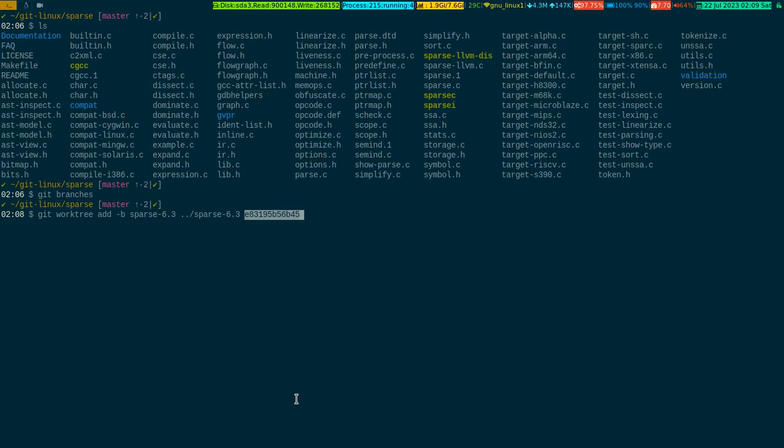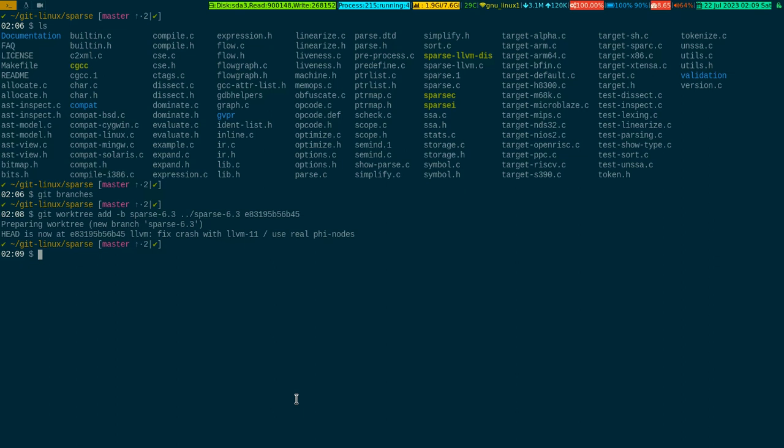Then I already copied the hash of that branch. I'm going to check it out in a different location on the machine. This is the syntax. If I press enter, you see it has clearly stated preparing worktree, new branch, HEAD is now at here.